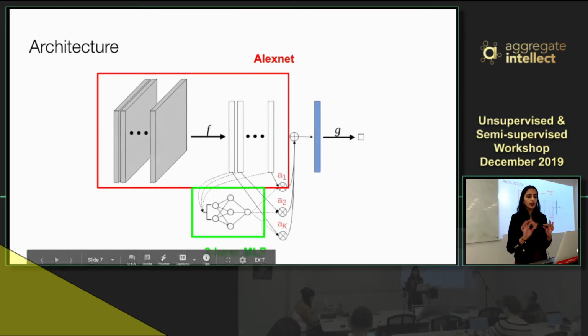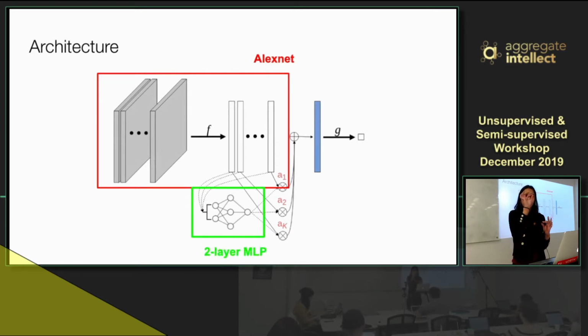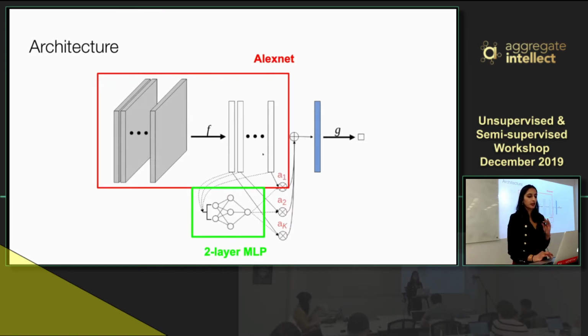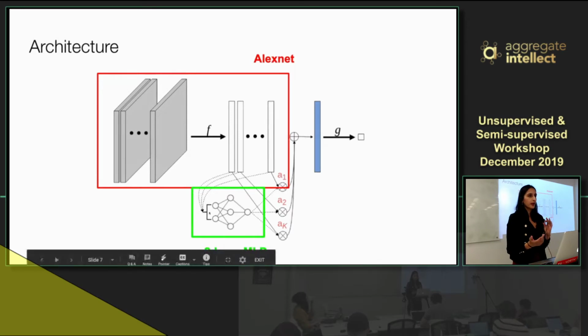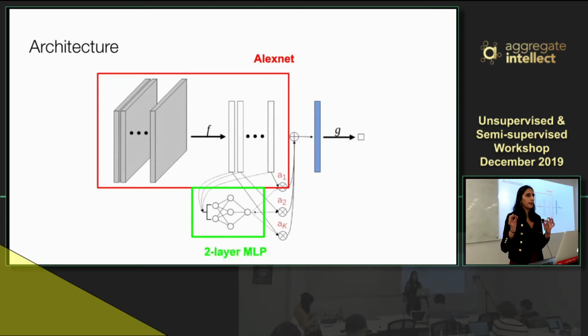So this is kind of your attention part. It's a two-layer multi-layer perceptron, so two linear layers with a tanh in between them. It will take the features from your AlexNet architecture and weight those features. The output from here will be a one-length vector, and it will weight each of the features that you have provided from here. So for example, if you had 256 features in the last layer in this mini network, out of here you'll get a one-dimensional 256-length vector which has weighted all those features.